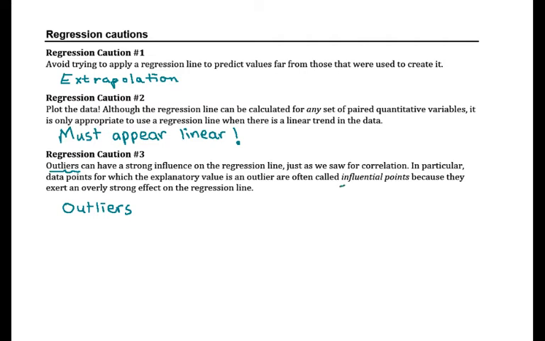We talk about these as being influential points sometimes. If taking them out has a big effect on the correlation or the slope of the line, then we would consider these points to be influential, and we would want to be very cautious about any conclusions that we make based on that model.